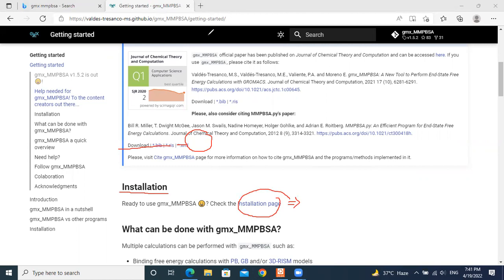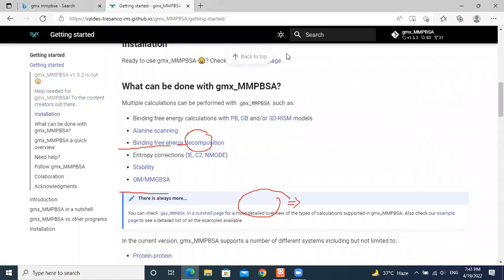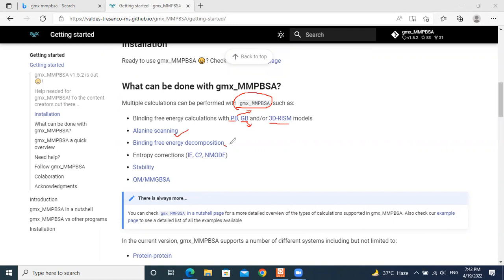But here I am going to give a little bit of introduction about gmx_MMPBSA software and what you can do with it. With the help of the gmx_MMPBSA tool, you can calculate PB, Poisson-Boltzmann, generalized Born surface area analysis, 3D-RISM, alanine scanning, binding free energy decomposition, entropy corrections, stability and QM/MMPBSA analysis.